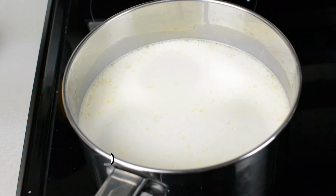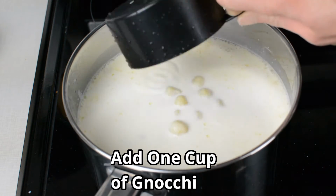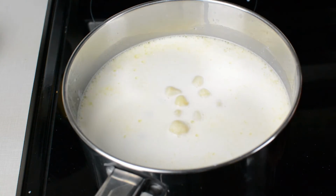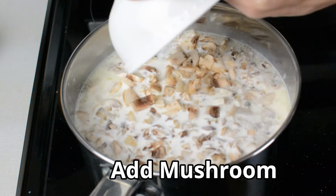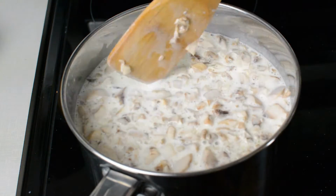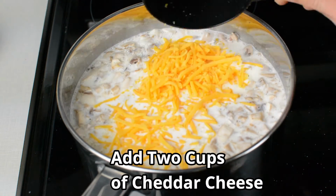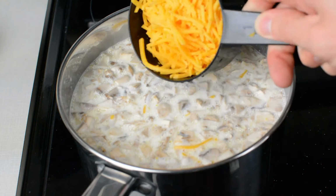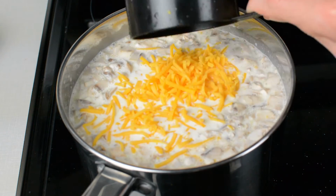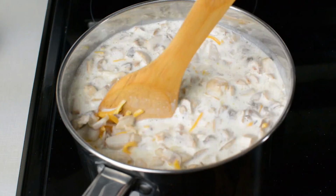Then after you're adding the chicken, you're going to want to add 1 cup of gnocchi. You could optionally add another if you wanted to, but we recommend just 1. Then go ahead and add your mushroom. I know this looks like a lot of mushrooms, so if you don't quite want as much, feel free to adjust it. Then go ahead and add in your 2 cups of cheddar cheese. You're going to want to stir this up afterwards. Make sure that all of that gets mixed around nicely like this.